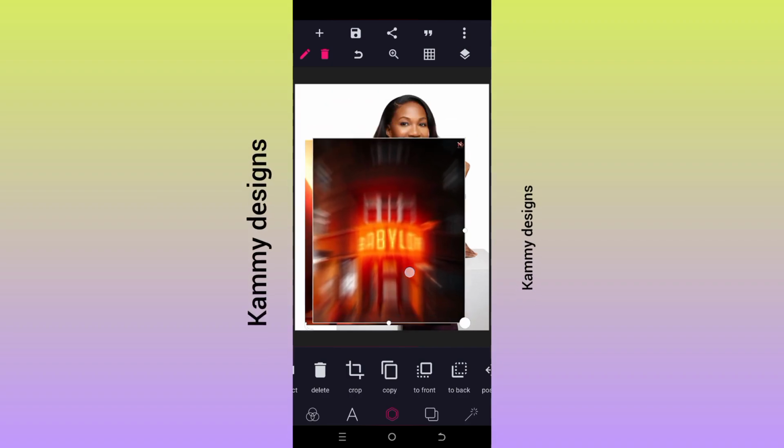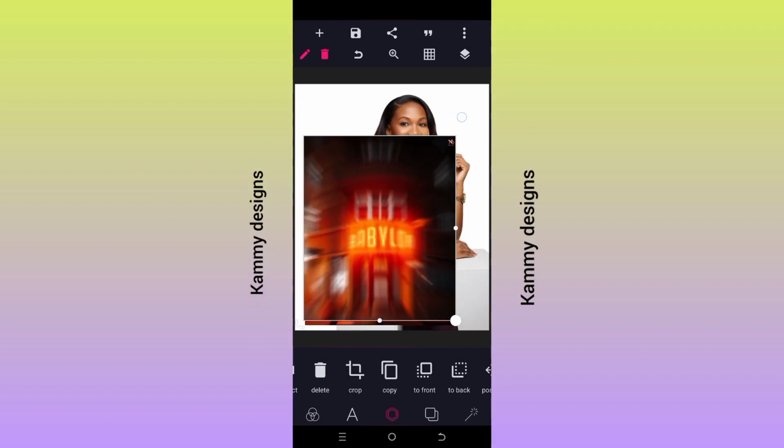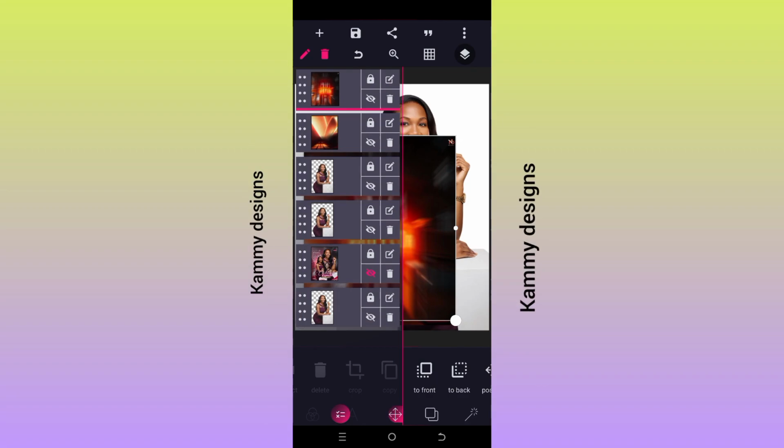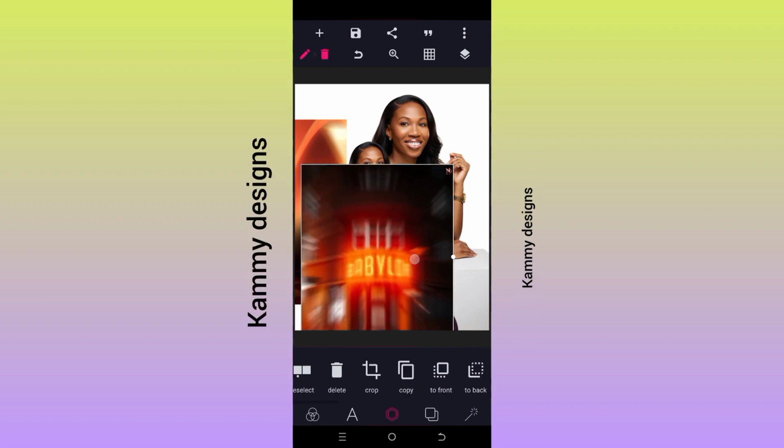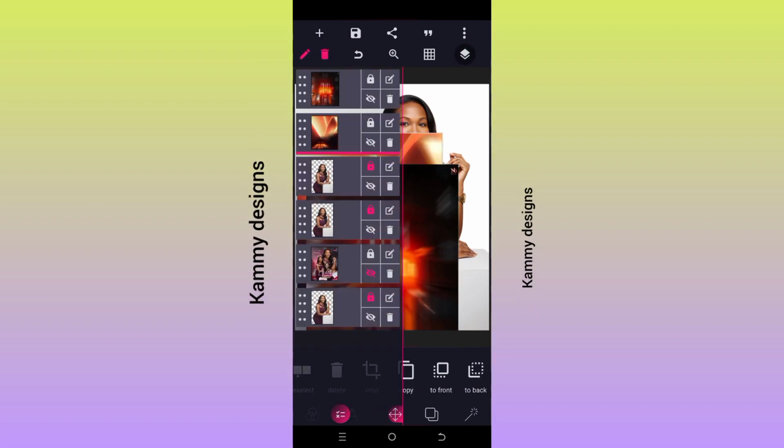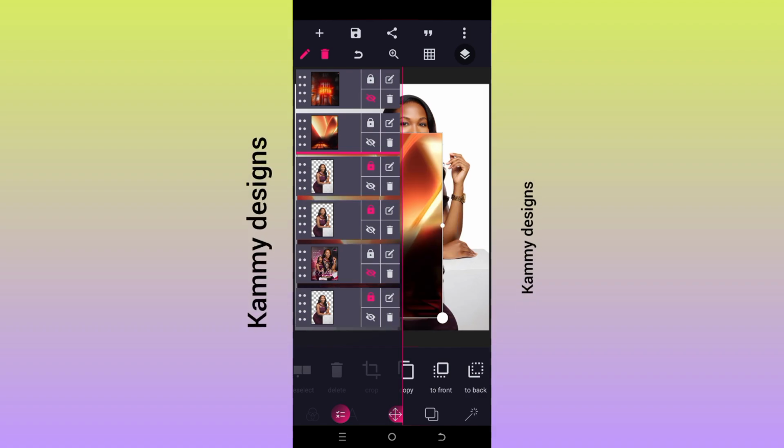What I will do now is hide one of these backgrounds. So I'll click on this layer icon. See, all the things I've imported are here. I'm going to lock the images. Click on this thing that looks like a padlock so that they don't shift. You see now, I can't shift any of these pictures. So I went to layer and I locked the padlock. Now I'm going to hide one of these backgrounds. I'm going to hide this one, so let me work on this first one first.